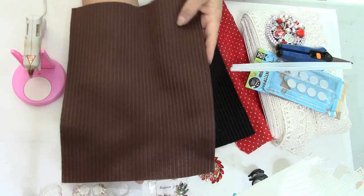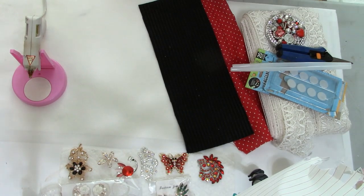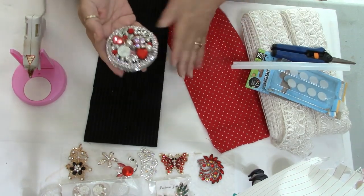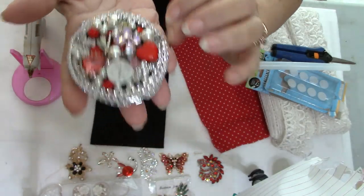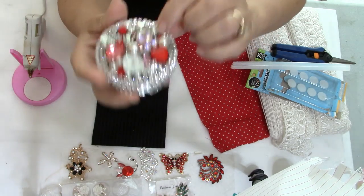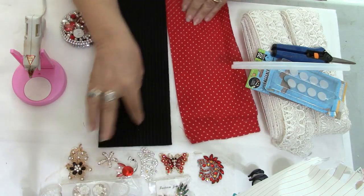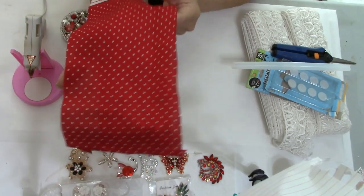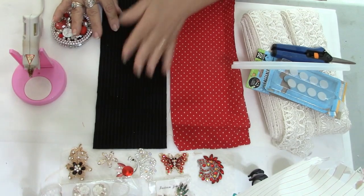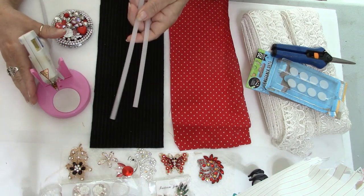Joann's may be discontinuing this felt, but I believe you can get it at Hobby Lobby, possibly Walmart, or check Michaels. If you can't find corduroy felt, just use regular plain felt — like this white piece I cut from a sheet at Joann's. They come in all different colors. Generally what I do is cut the sheet down the middle and use one half for each pouch. I'm going to use this black piece today because the compact mirror I'm covering has a black and red color scheme. Then I'm going to use this fabric to put over the top of it.